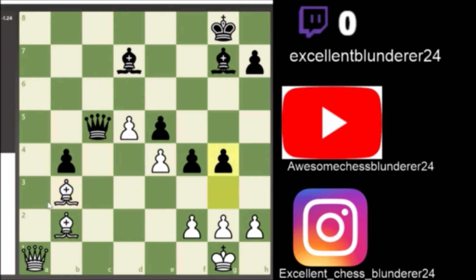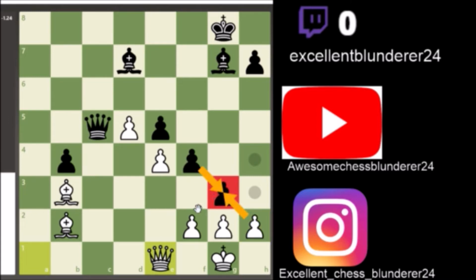Now bishop to b3, and now g3, just expanding on the king side even more, and taking advantage of the fact that the f pawn's pinned. And now you're forced to play. And White plays queen e1. You can't really take, because if he takes, then it's not that good. And now Black plays bishop to f6, just preparing to go bishop h4, to increase the pressure and perhaps protect this pawn.